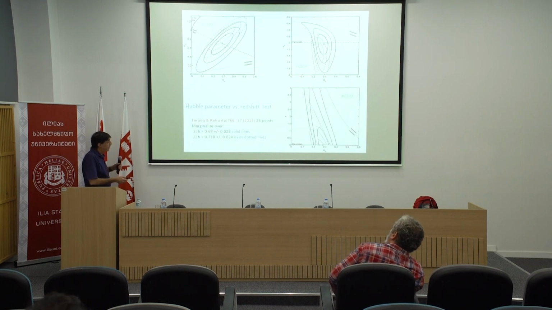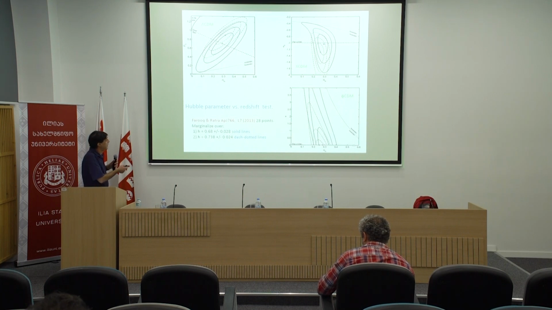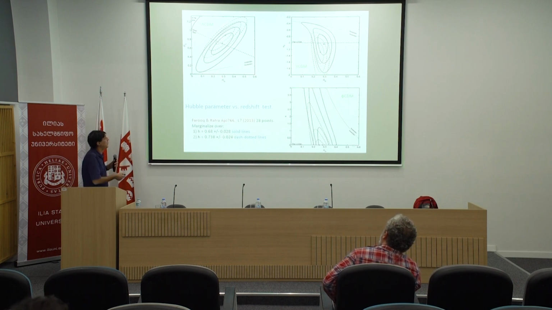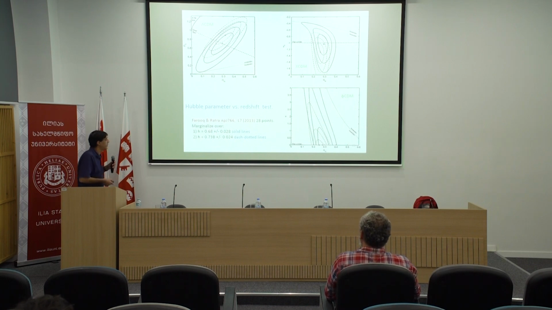And I mean, we can look at other data here. This is the Hubble parameter data. And as we said earlier, the Hubble parameter data depends on the Hubble constant. And that's why I have two values here. I've been looking at the Hubble constant of 68 and a Hubble constant of about 74. And you can see just when you change the Hubble constant, the contours move roughly by about half sigma. It doesn't matter what model you're looking at.